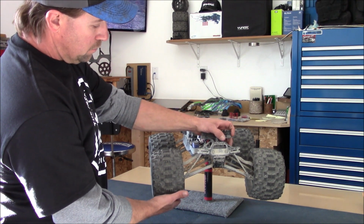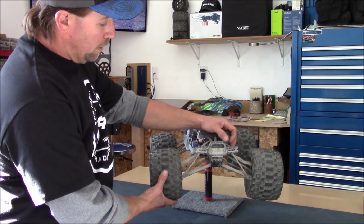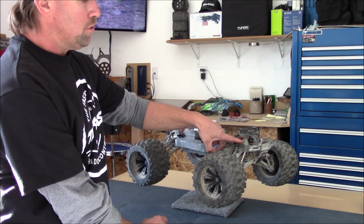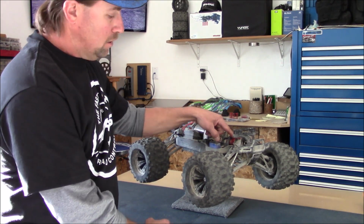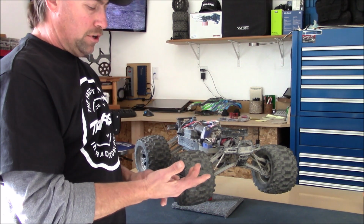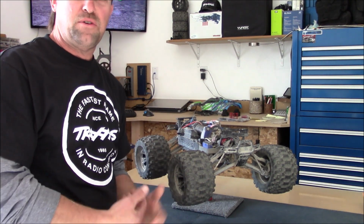So your tire is going to compress first, and this is connected to your steering knuckle or your bearing carrier, which is connected to the control arms here. So as your tire goes up, the control arms pivot and go up. Your push rod goes up as well. And when your push rod goes up, it's putting pressure on your pivoting progressive rocker here, which puts pressure on the shock. So as your tire travels up, it goes through the whole motion of linkage, everything linked together, and you have compression on your shock. This compresses the spring, it compresses the oil, and it compresses the piston inside. This is what gives you your suspension based on how you have it adjusted.